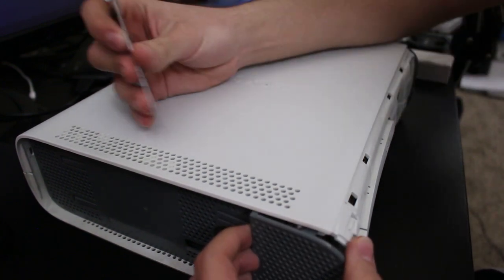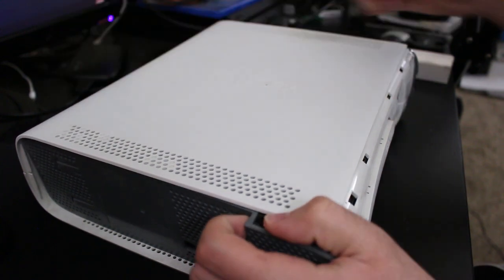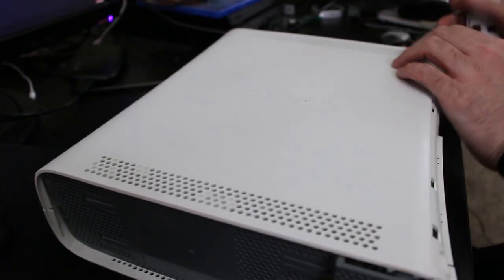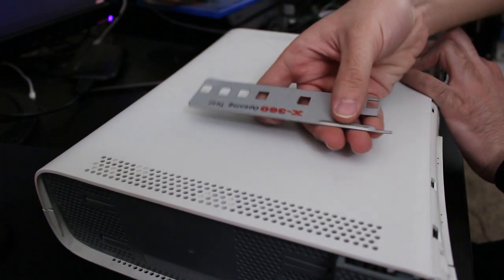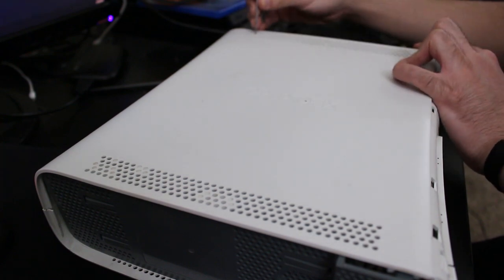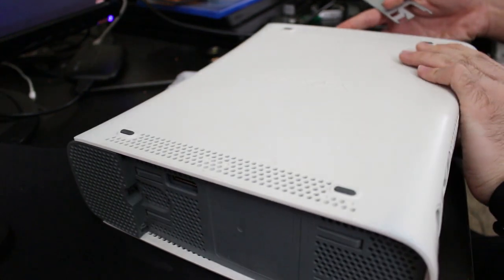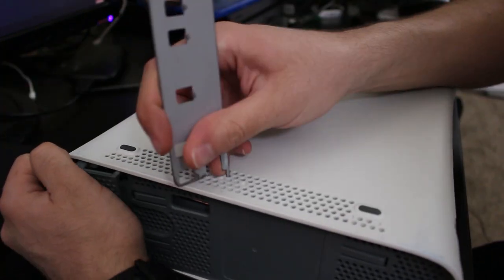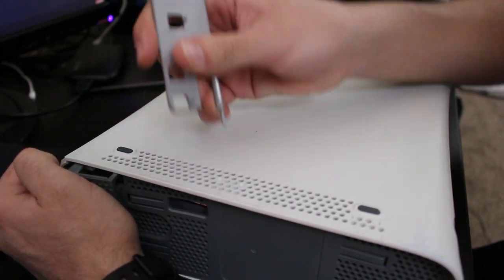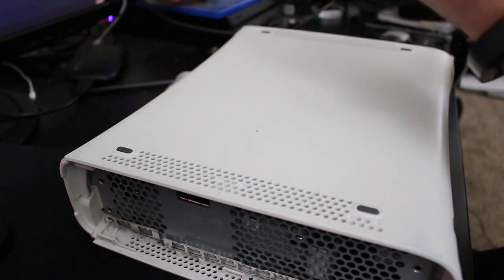We don't have a hard drive on the system, so that's one less thing to take off, but go ahead, poke these here. And for anybody who's wondering, this is no magic. This is just, you can get this for like $1 or $2. It's an Xbox 360 opening tool. You can also just do this with regular tools for the most part, but I use this because one, I got it for free years and years ago, and two, it makes opening 360s a lot easier. So I prefer to use this tool right here. Unless it's a slim, then I'll use the executor toolkit I got.